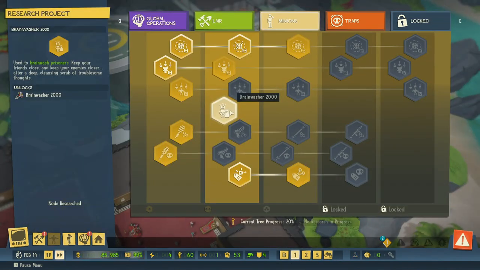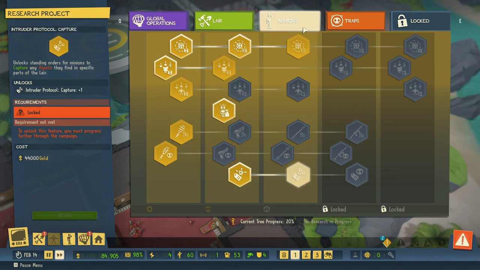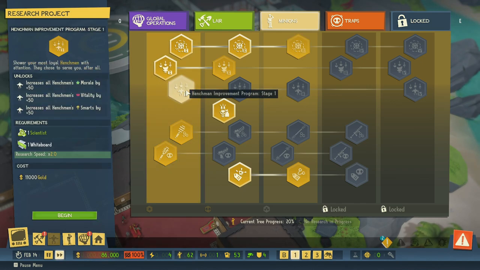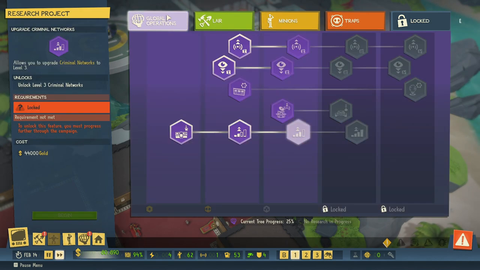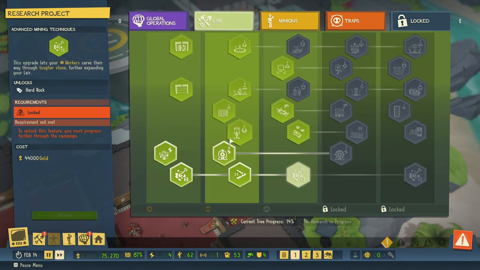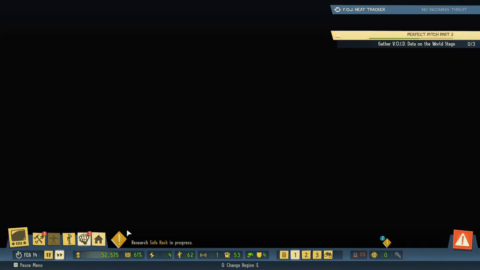We just picked up the Brainwasher 2000, which is good because one of the achievements is to brainwash 50 enemies. So having that early is good. Don't really need the traps. There's nothing I really need immediately that I don't already have. Now the safe rack will be helpful, and start getting some more cash.